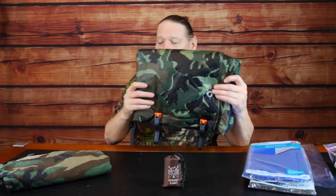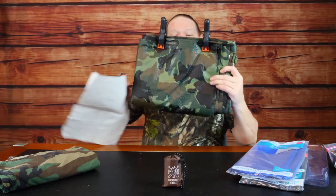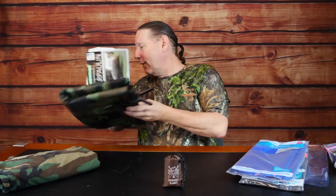Next up, we have a tarp. This is a polyethylene tarp. Camouflage pattern to it. And this is just a basic, cheap, big lot, $7, 8x10 poly tarp. Camouflage. Yeah, we're going to see how that looks at night.